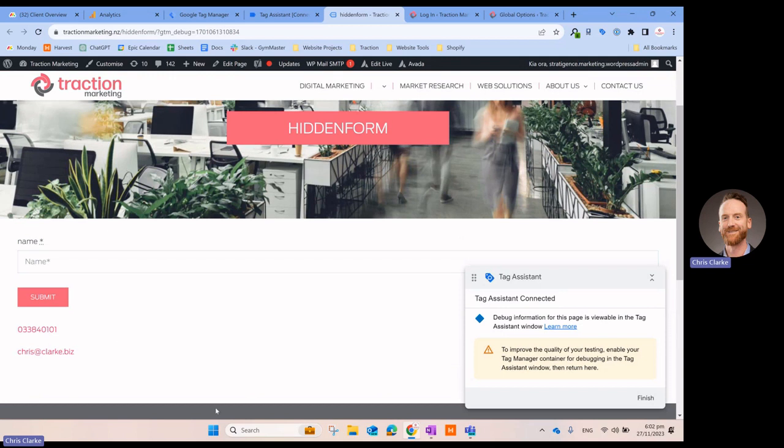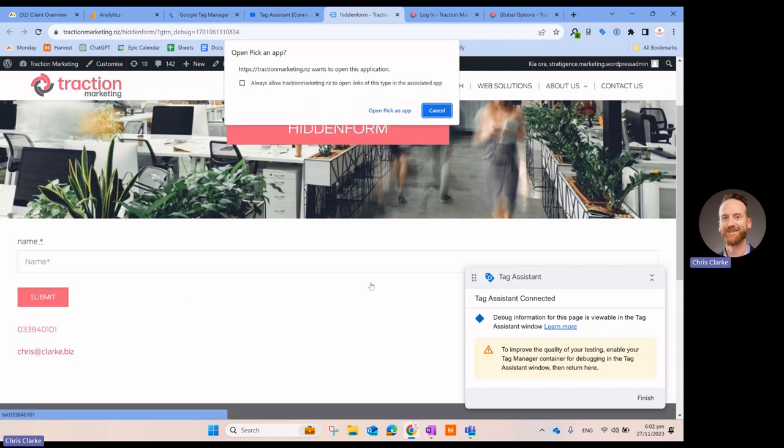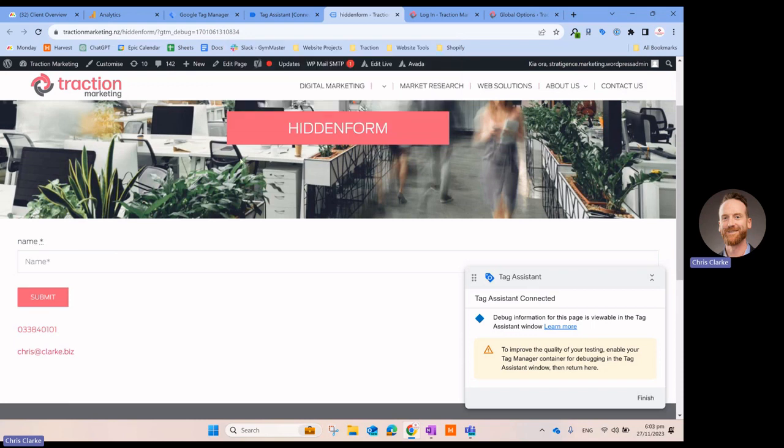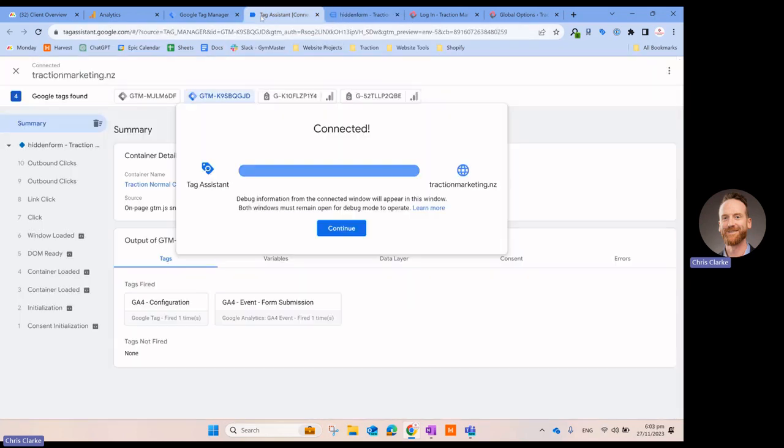So I've just created this dummy page here. It's got one form on it, which just takes somebody's name. We also track if somebody clicks on your phone number or if somebody has clicked on an email address on your website. So for this one here, without having to do anything, if I have installed GA4, it's going to start tracking the click event, like somebody's clicked on something on the website, and in this case it happens to be a phone number. So if I jump in here, I've clicked on that.